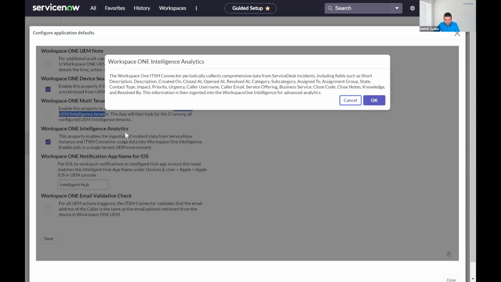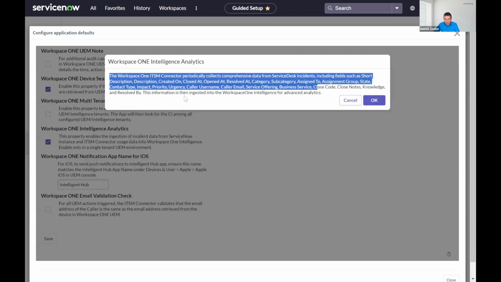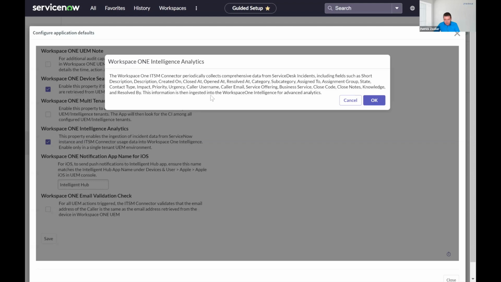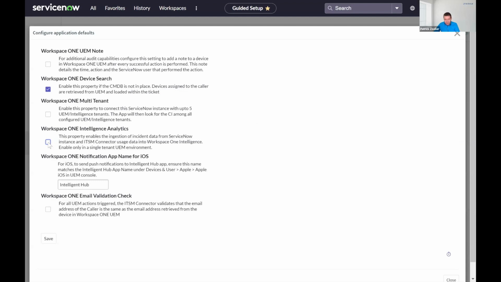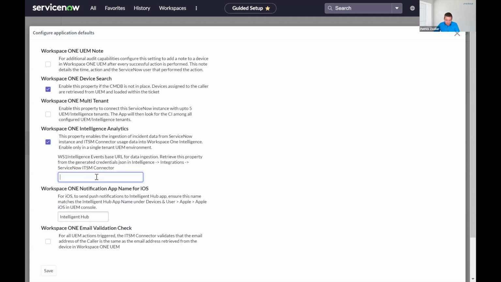Yeah, if you are not using multi-tenant mode, you can then use the Intelligence analytics as well. Intelligence analytics means we send data to Intelligence. That's what we put in the token. And for advanced analytics, we can see what incidents have been opened on the Intelligence side, run reports, dashboards, and all that stuff. So this is where you enable that. Whenever you have enabled that, there's also a URL that you need to enter. That's also part of the token. So you see this is the events URL that you need to enter here in that case. So it's something with event proxy in it. Exactly, that's the one that gets entered here.